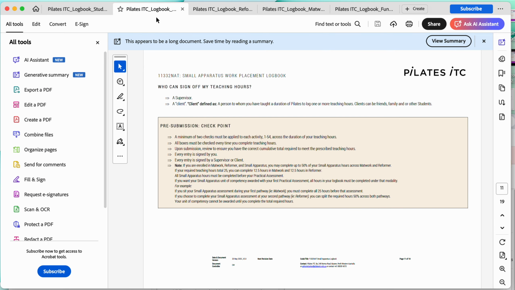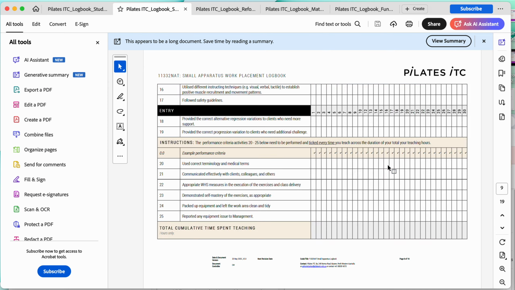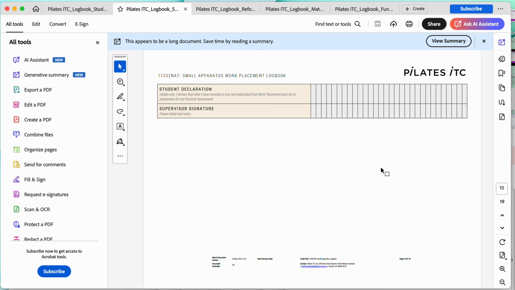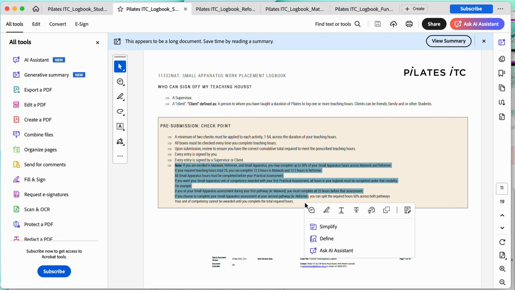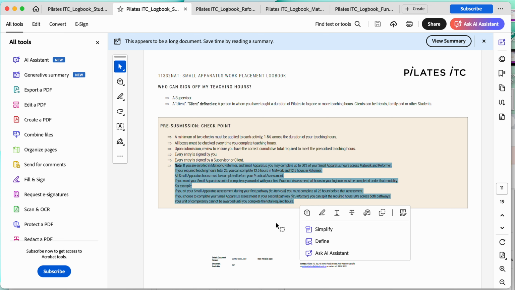When you're doing small apparatus, it's the same, apart from the fact that we often have questions that ask, if you're doing a dual pathway MAT and Reformer, what do you do with your small apparatus hours? And we've just put a little example note here on how you might distribute those hours.